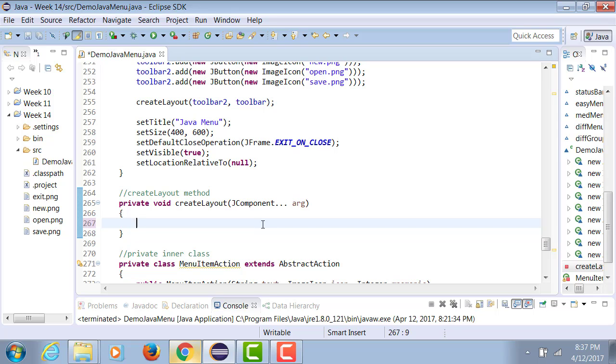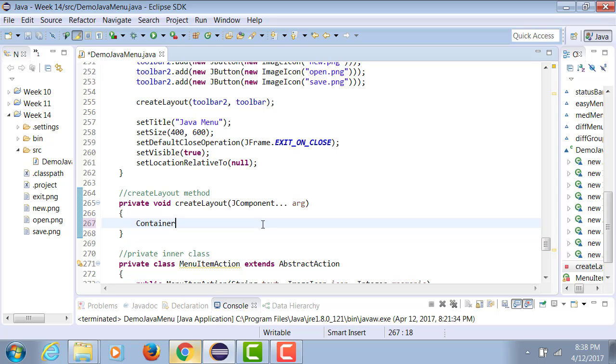You can't use a regular array. Why? Because when you have an array on the receiving end, you must have an array on the passing end. Only an array can take an array. But here, we are passing 2 individual objects, but on the receiving end, we have an array. See that? So that's why they introduced this new operator in Java to receive an array on the receiving side, and on the passing side, you can just have a list of individual items.